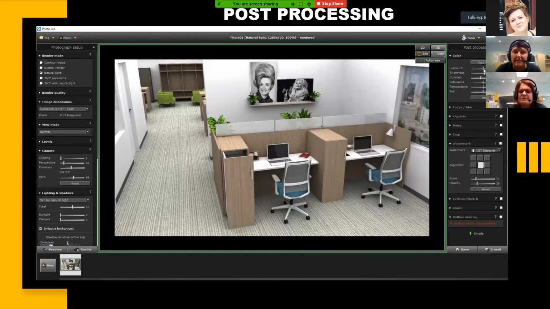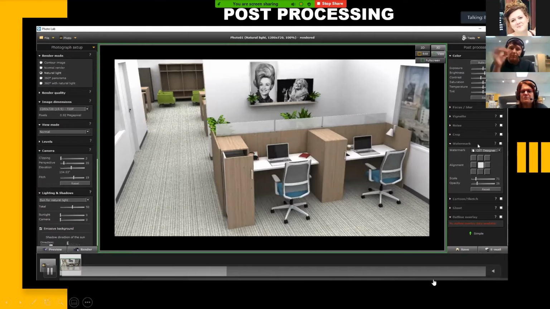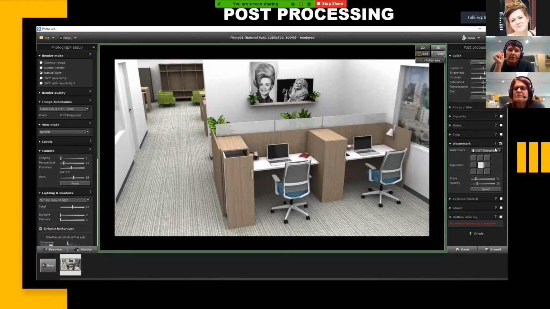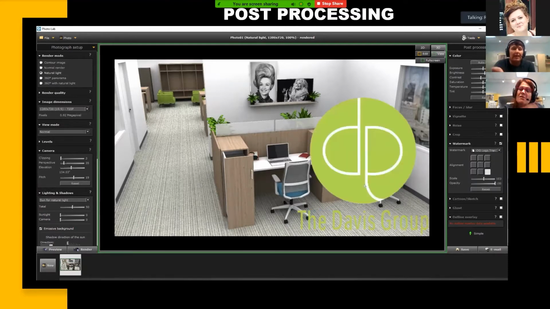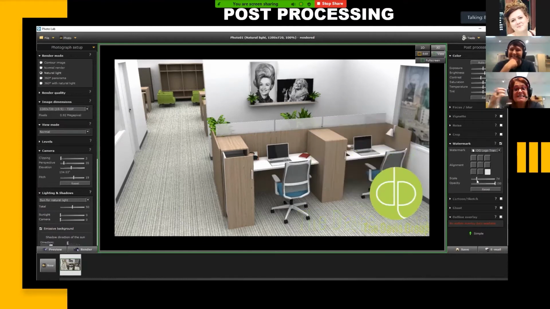And it kind of gets an even level of making those woods finishes shine, but then brightening the overall space. And then right down below that, the only other thing that we'll check mark is this watermark. And when you check mark it, there is a CET designer logo that's in the middle that comes in kind of embedded in your CET. And you can see how you can make it darker. You can move it around the space. And if you don't want to use the CET logo, you can pull in your own logo.